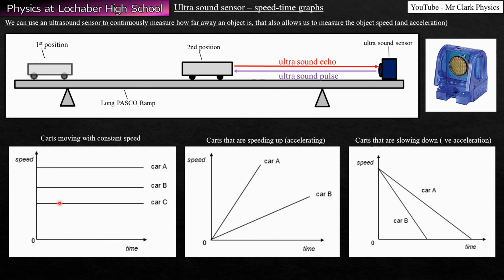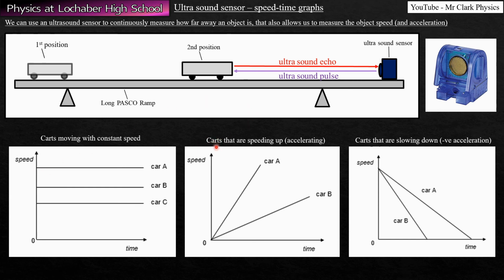Car C is quite slow because it's at the bottom. It has a speed of, I don't know, let's say 2 meters a second. Car B has a speed that's higher. That's maybe up at 3 meters a second. And then car A would be, I don't know, 4.2 or something. It's going a fair bit faster. But all of them have the same type of speed. They're all moving at a constant rate. None of them are speeding up. None of them are slowing down. They will never overtake each other, that sort of thing.